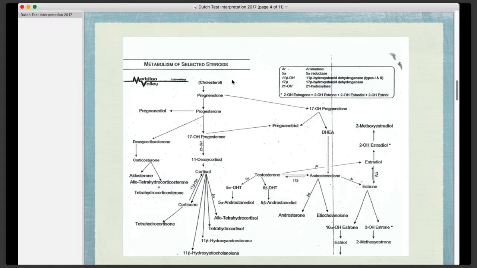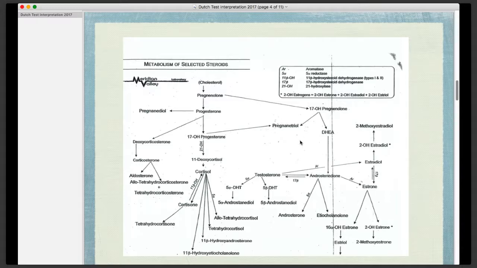All of your hormones are made from cholesterol. And this is an overview of how the whole system works. So all your adrenal hormones are made from cholesterol. Pregnenolone is the first hormone. Progesterone is second. And you see how these little arrows are all pointing in one direction, right? So every single one of these arrows is a step in hormone production, and everything follows a chain reaction. From this goes to this, goes to this, goes to that. And you can see that these arrows move all across.